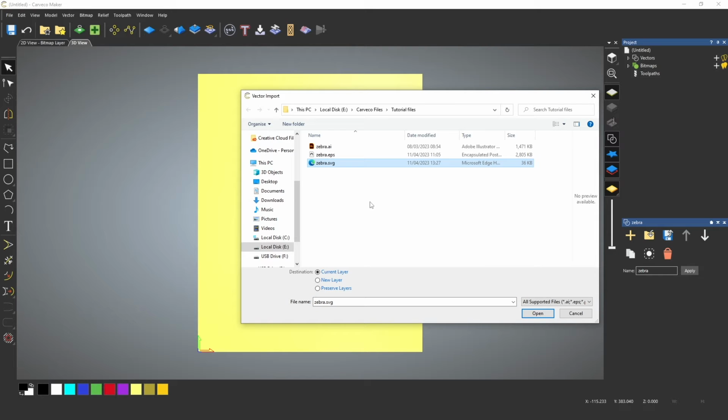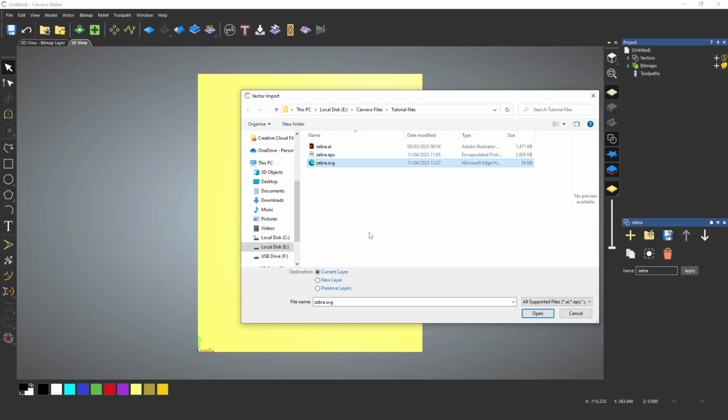Now the feature that is different when using the method we are showing now is you get this option around layers towards the bottom. Now the reason this is important is perhaps if you are using a more complex vector that is built up in layers, you can preserve those layers when importing it. You can maybe generate these as a new layer instead of the current layer. So basically you just have a few different options when importing the vector.